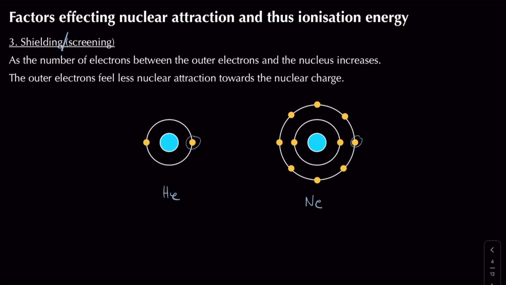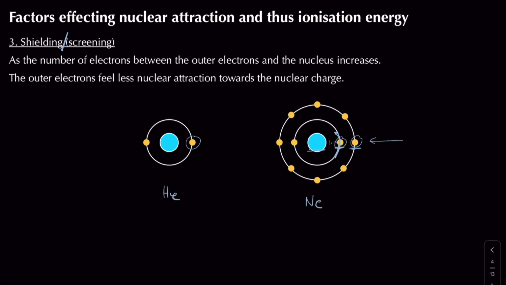But we've got to think about it in terms of the number of shells as well. Now, if you look at these electrons in this shell, what will actually happen is these electrons, more specifically this electron over here, are going to block the attraction coming from the positive nucleus to the outermost electron itself. This effect is what we call shielding or screening, and basically this electron is shielding the attraction of our positive nucleus to our outermost electron. That means this outermost electron is not feeling as much attraction as it should. The attraction to the nucleus is going to be weaker. You've got less nuclear attraction, and so we end up with a lower first ionization energy. So that's shielding.